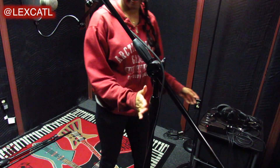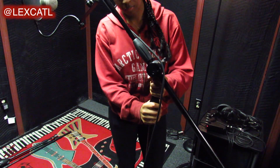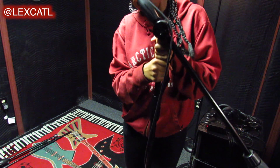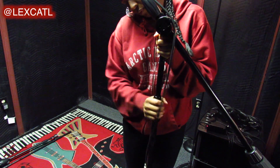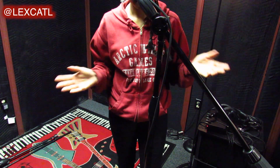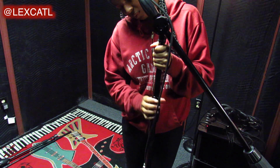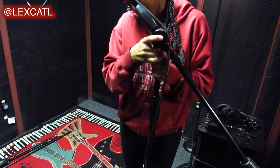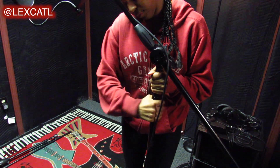Starting with the adjustable collar, you want to get a tight grip on it and a tight grip on the part above it where you're actually going to be determining the height. Twist the adjustable collar until it's loose, adjust it to a height you want — either tall or short — and then twist it back tight to make it stay in that position. To adjust it again, have a firm grip on the main pole, loosen the adjustment collar, adjust your mic stand up or down, and then twist the adjustment collar back so it stays in that position.